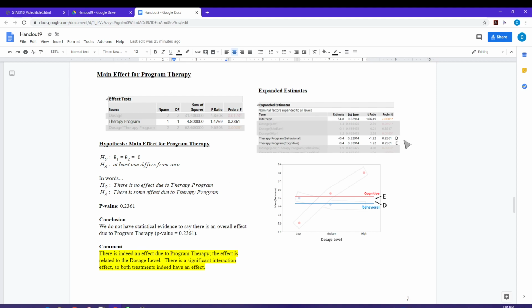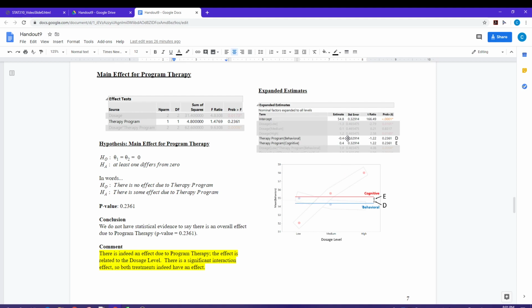The individual tests are here. When we're doing the averaging now, we don't average within the low, the medium and the high, but I need to average across the cognitive levels. So if I take the average of the red dots here, I'm going to end up with something about there, 55 or a little bit over 55. If I take the average of the blue dots, I'm going to end up with something a little bit under that 55, or 54.8. It's going to be a little bit under that grand average there.